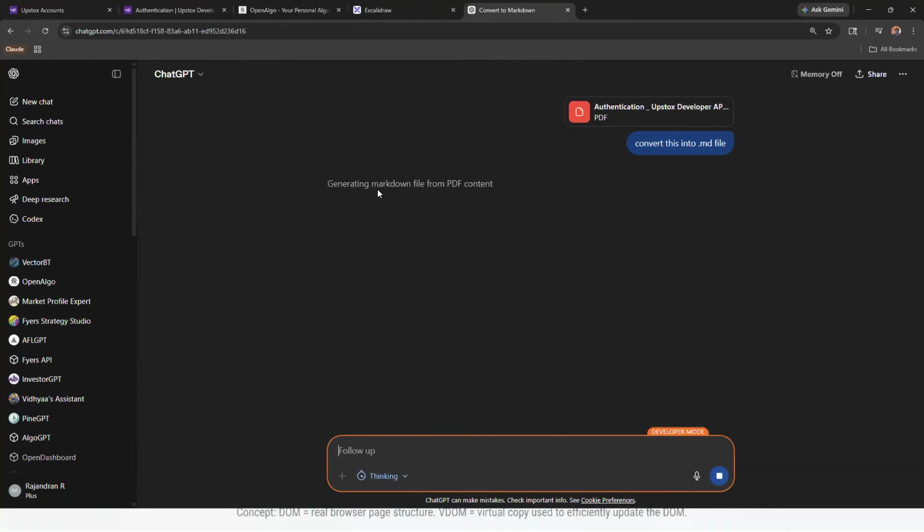So it's converting the PDF into a markdown file. These markdown files are kind of food for the AI tools. The AI tools love markdown files.